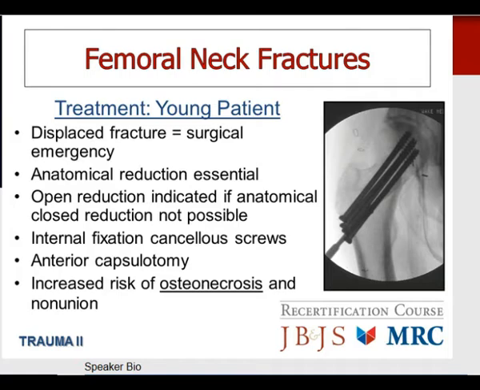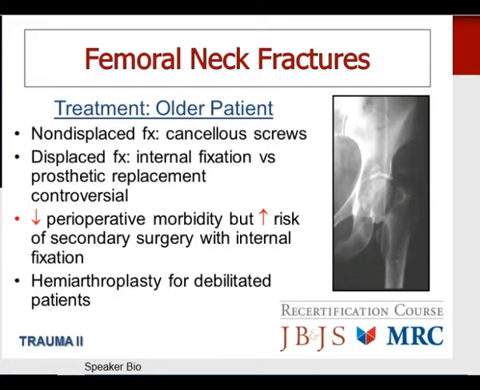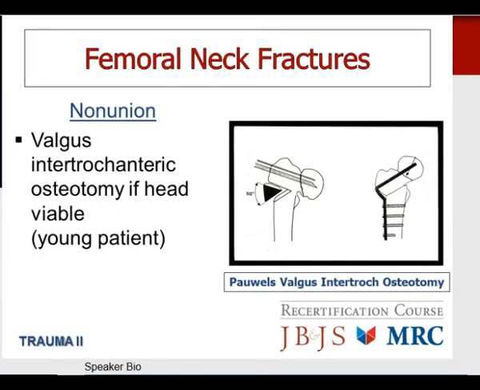In older patients, non-displaced fractures are treated with parallel cannulated screws. With displaced fractures, the choice between internal fixation and prosthetic replacement is somewhat controversial. Internal fixation is associated with decreased perioperative morbidity, decreased blood loss, and decreased time to surgery, but carries significantly increased risk of secondary surgery. If the patient is truly debilitated, hemiarthroplasty is usually appropriate. If a patient develops a nonunion with an MRI-confirmed viable femoral head, Pauwels' valgus intertrochanteric osteotomy is the treatment of choice, converting shear forces across the nonunion into compressive forces to achieve union.